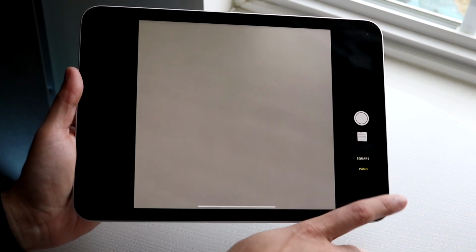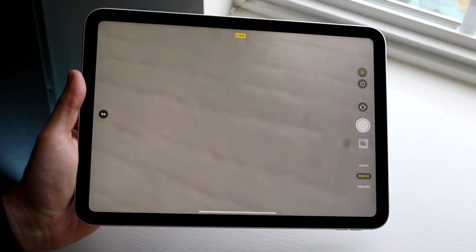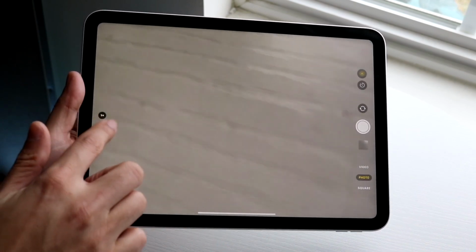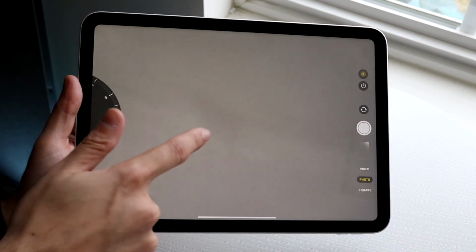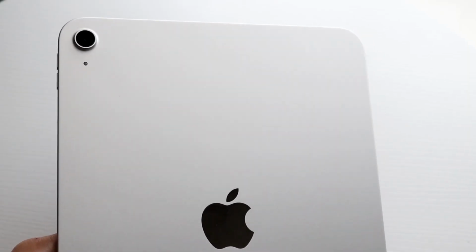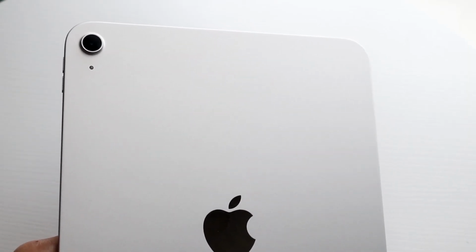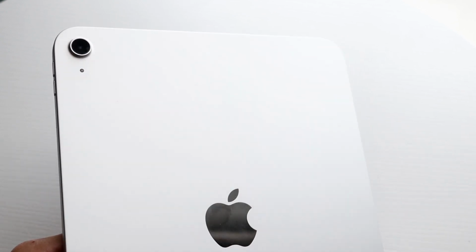So you're still getting really cool features within iPadOS. You're getting, I would say, pretty decent optimizations, but you are definitely getting a way better camera on your iPhone if it came out in the last 3 or 4 years than on these specific iPads. So definitely keep that in mind. But regardless, these things still work, and if you need to take pictures during class for your notes or whatever, well, you have that capability here, which is really cool. So in terms of that, that kind of covers it.